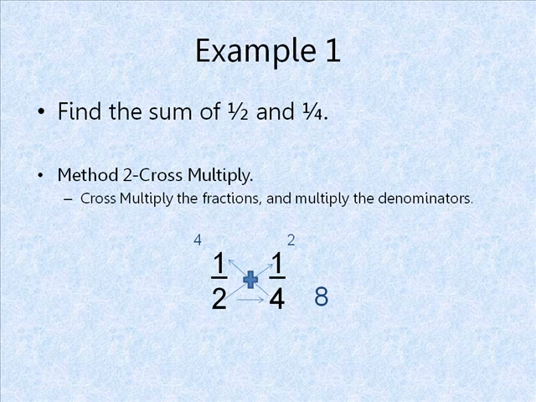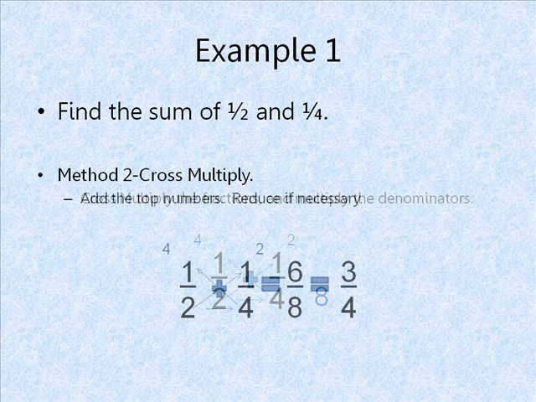There is a secondary way of doing this problem too, and that would involve cross multiplication. What you do is you diagonally multiply the numbers. If you follow the arrows I've made, 4 times 1 would equal 4, and I put a little 4 hanging. 2 times 1 is 2, and I put a little 2 in the air hanging. The denominator you're just going to multiply across. 2 times 4 is 8.